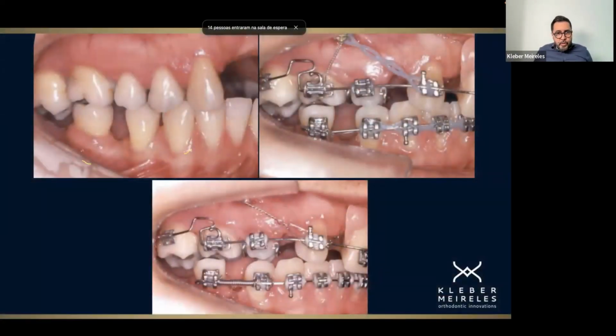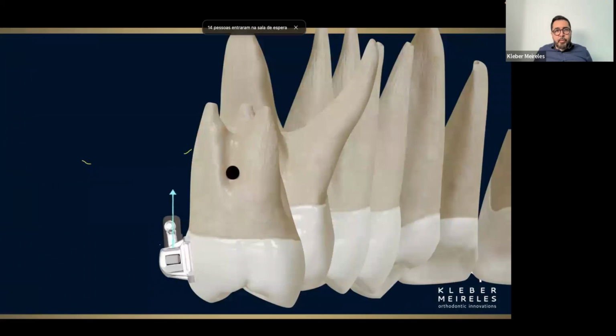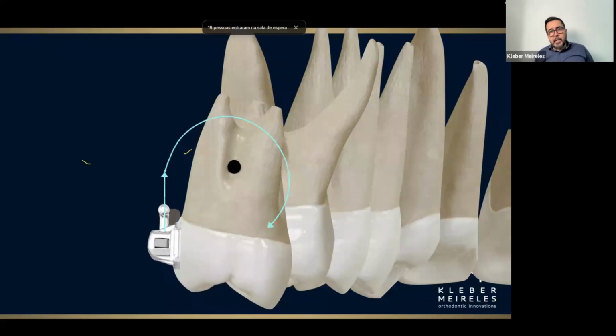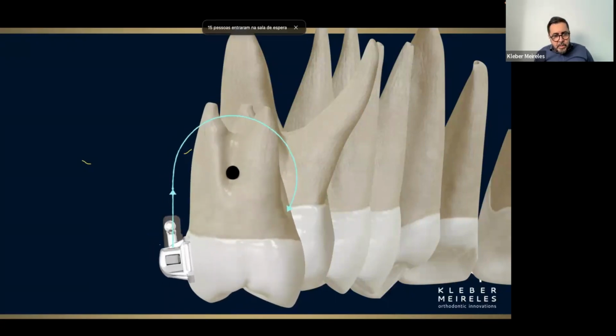Okay, let's move on to another clinical example of how biomechanics is important and how one line of action is important. Now I'm adding another thing, which is the control that I'm applying here, which comes from another moment, different from the moment of the force. How can I apply this? I'm using here now the intrusive force in the second upper molar, but now I'm using a rectangular arch wire for doing the intrusion.